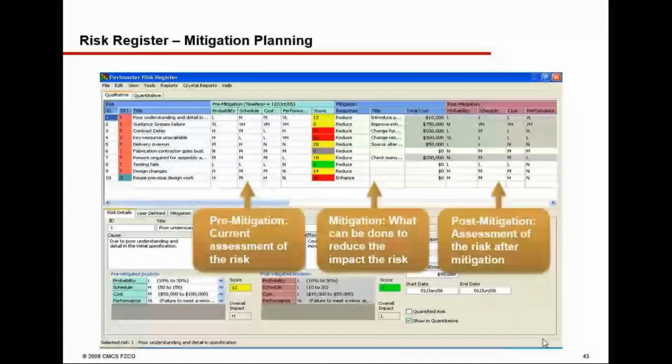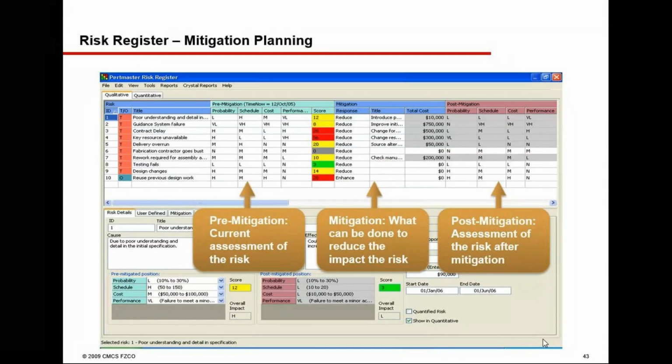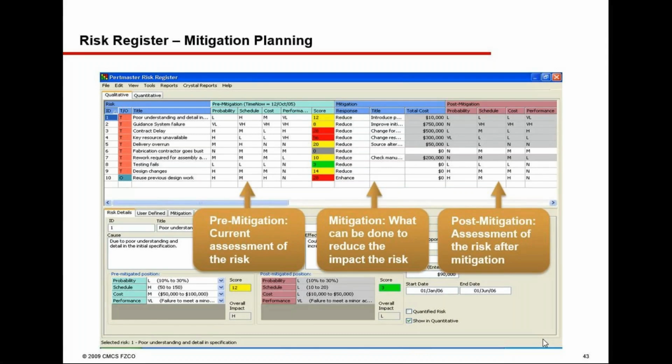See here, this is a very good snap where we can see what is the pre-mitigation before we take up any action, what is the current status of the risk on the project. Then what do we want to do, or what can be done to reduce the likelihood or impact of the risk on any one of the project objectives, right? We define it, and along with the total cost we arrive at a situation wherein we say, okay, from this stage we are moving to this stage while spending so and so amount.